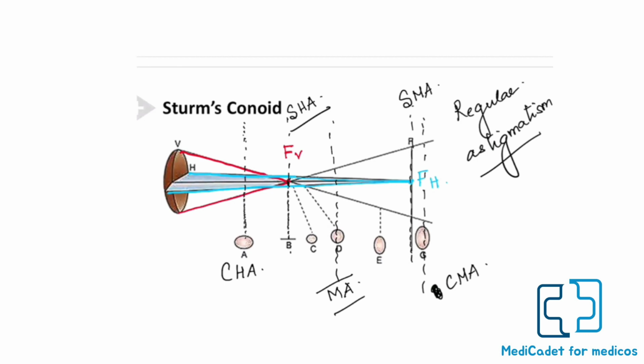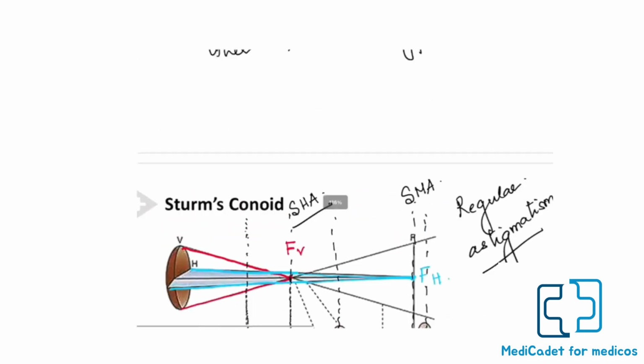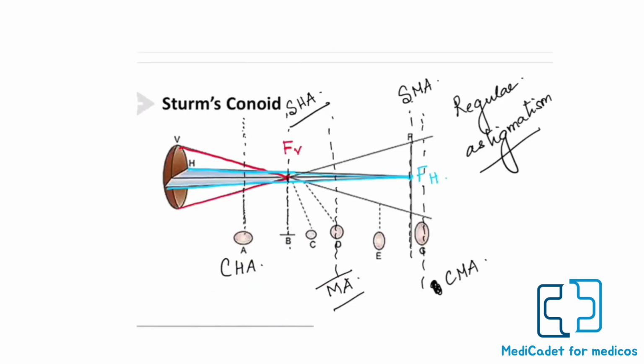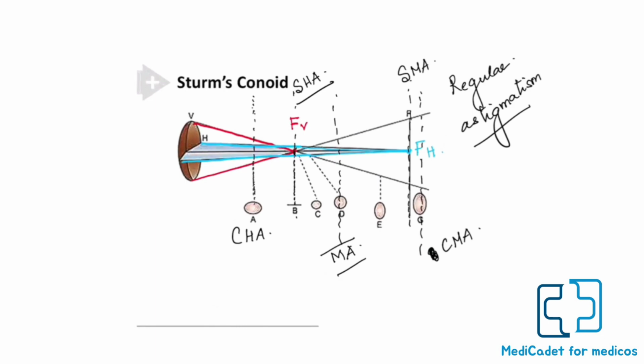Now this can come as an image-based question. You can be given any of these points like A, B, C, D, E, F, G, and we may be asked what is the refractive error if the retina passes through this point. This is actually easy. If you know all these images, then we just have to apply these previous images to this Sturm spheroid and we will be able to answer. So this is the optics of the different types of refractive errors.